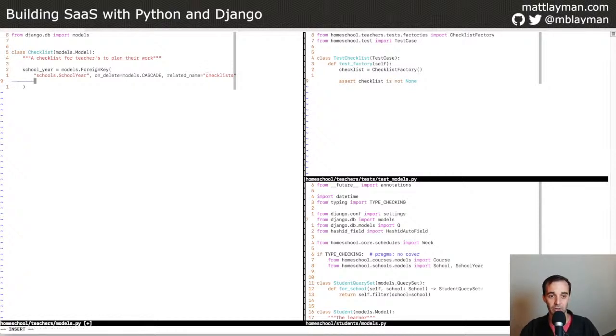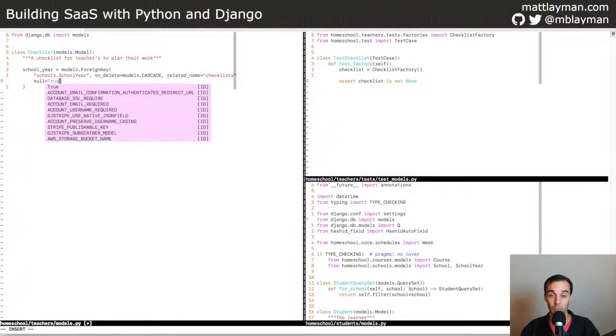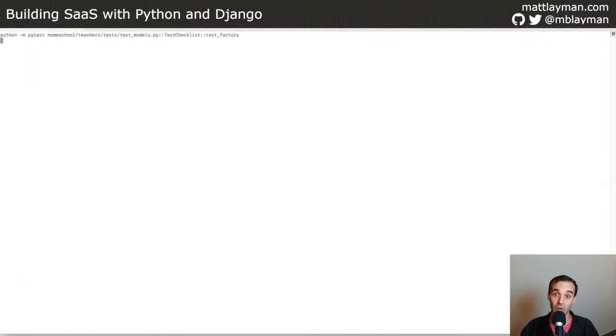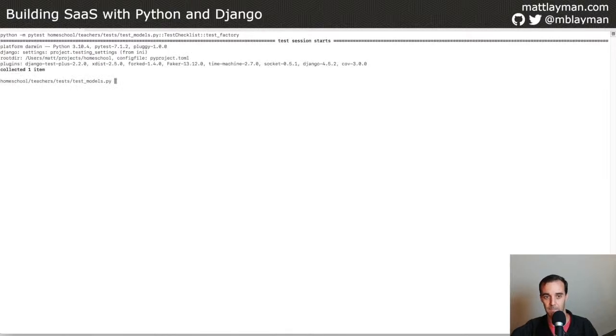Okay, so importantly, there are a couple parameters that I did not set on this model. One of them that I could have done is called null=True, which would have allowed null values to be on this record. But I don't want that. I don't want to have a school year ever be missing because I need it for access control and other stuff like that. So we have to allow it to always have a value and enforce it, in fact. But now watch what happens when we come over to the test and try and run the test. It's going to fail this time.